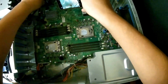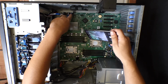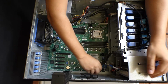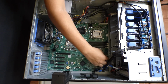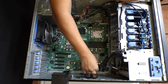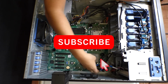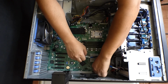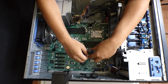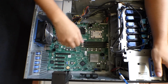Now we're going to take a picture of our SATA cables that connect our hard drives, so we don't mix those up when we are installing the new motherboard. Just to make sure, another picture. And we start by removing the SATA cables. You do have to fight this cable. Sometimes it gets stuck on the connector.